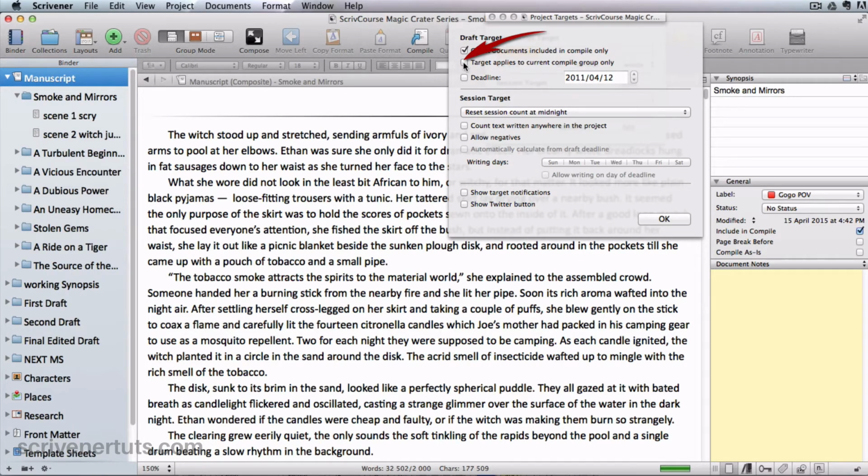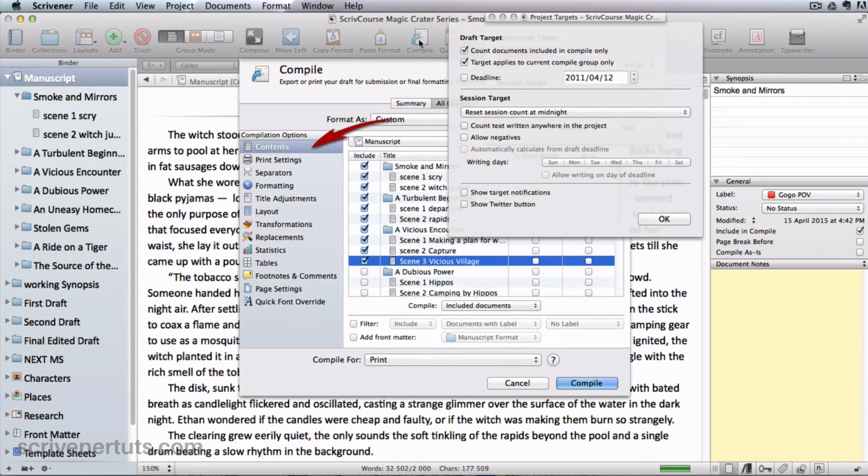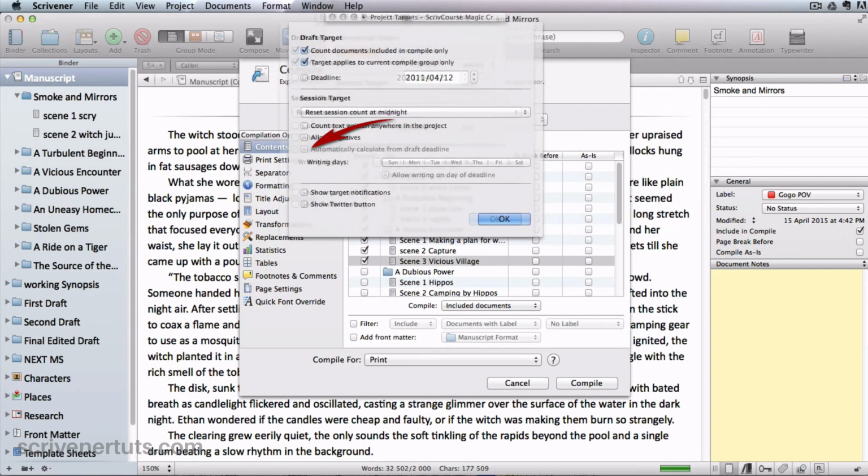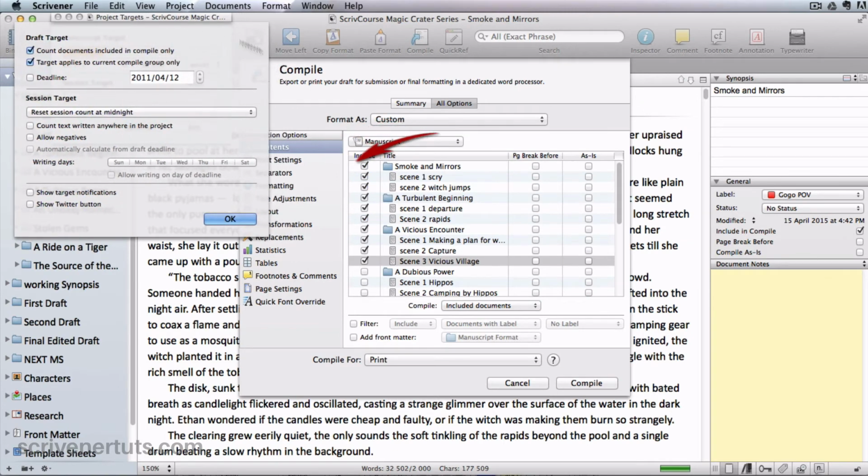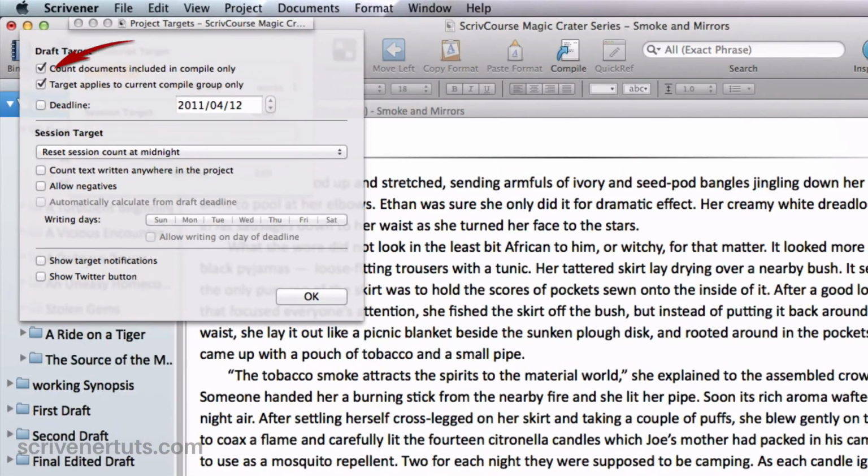Target applies to current compile group only means everything included in your Contents tab in the Compile menu. Here you have to be careful in case your count is affected by having done a compile using only some of your documents. You could leave both of these unchecked, but note that then you will include any notes you have made in your count.